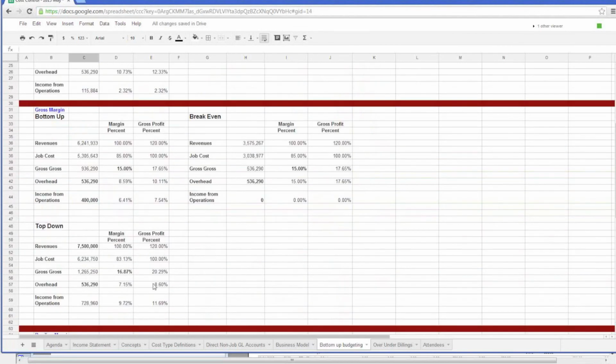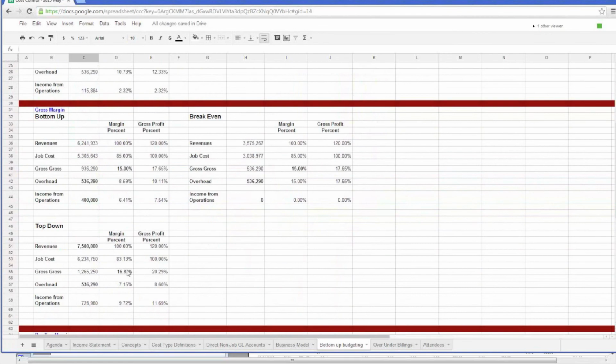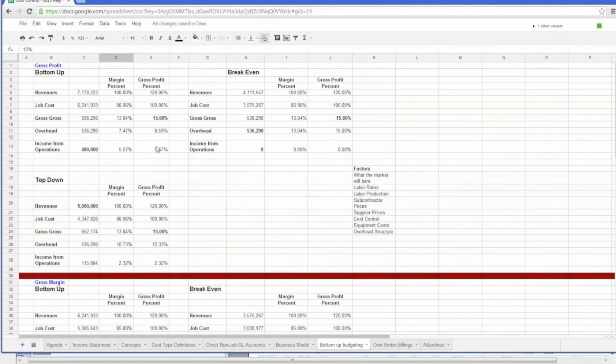Okay, so here, this section looks somewhat obsolete. No, actually this is not obsolete. What we did here is, instead of this being calculated, this is not calculated. So here we're changing the gross profit percentages that the estimators are bidding. If you say there's more work out there or less work out there, we're going to do 12%.